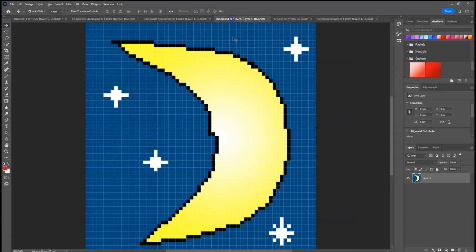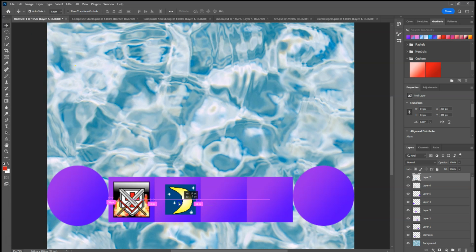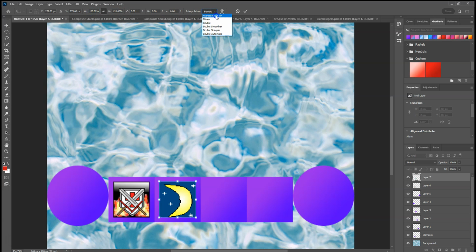So let's go ahead and look at our moon. Now, this is a PSD file, so I'm just going to drag that on over and drop that right in there. Now, of course, this moon is at 64 by 64, but it is not the same size as our shield now. So we're going to just use Control T and scale that again, 120. But remember, this one needs to be set to nearest neighbor because this is done from a Photoshop file. So I'm just going to click OK. And you can see it helps maintain that aspect ratio that we were going for.